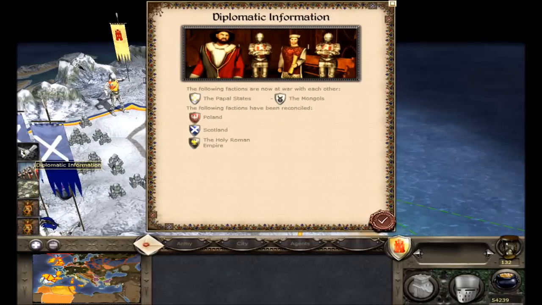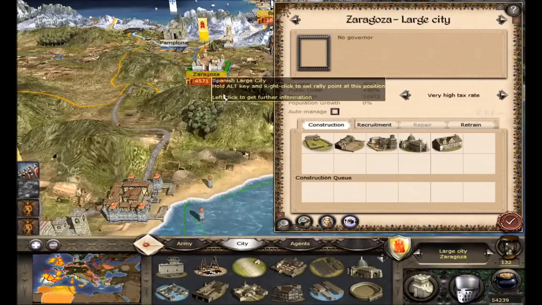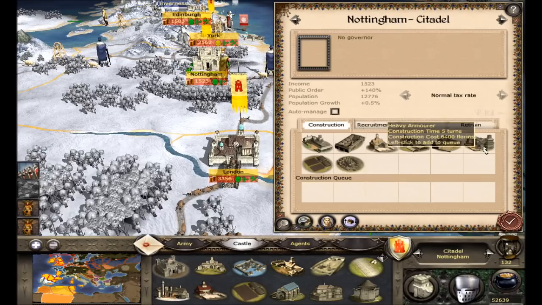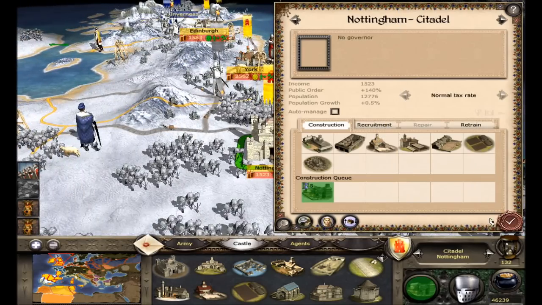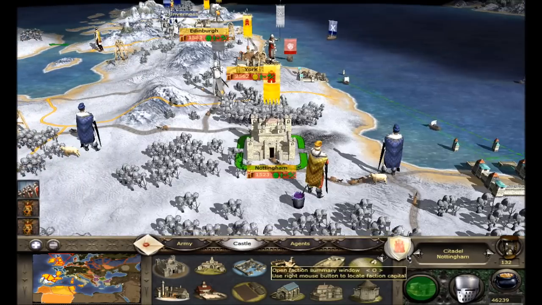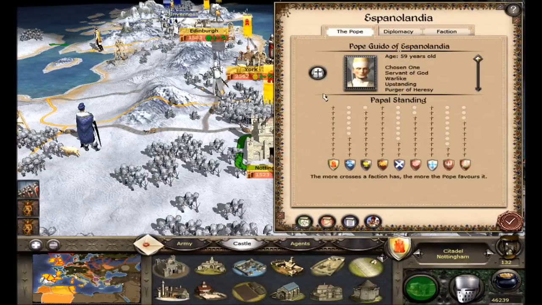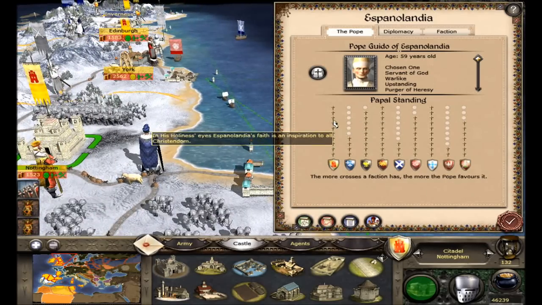Scotland's been reconciled. Yeah, that sucks. Not gonna do too much about that. Yeah. So, we have the Pope. I'm gonna go see in a second if there's anything we can do with him, if we have any kind of control. I've never had a Pope before. So, it doesn't look like we have any direct control. Oh, they really like Venice, huh?